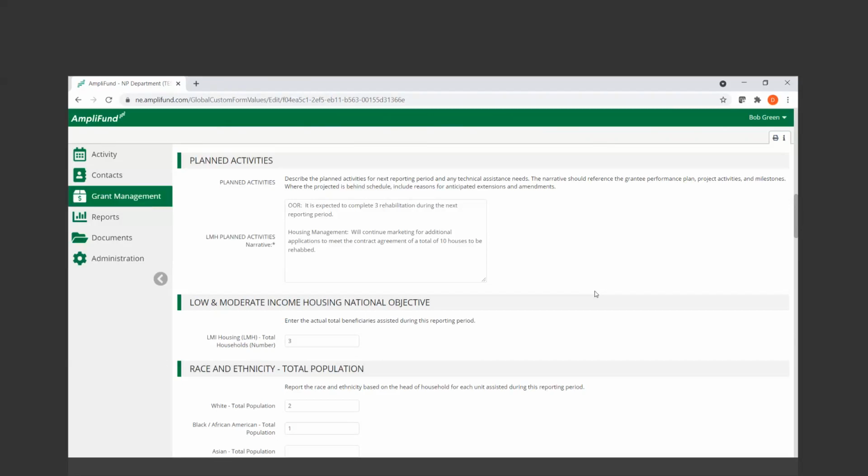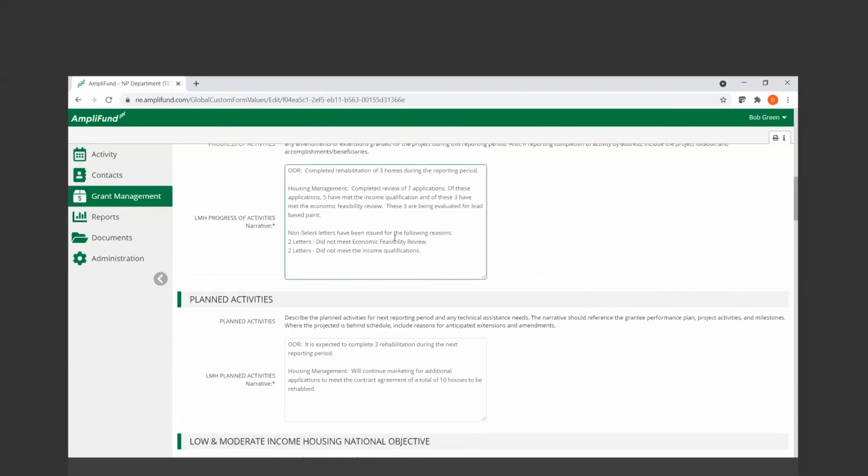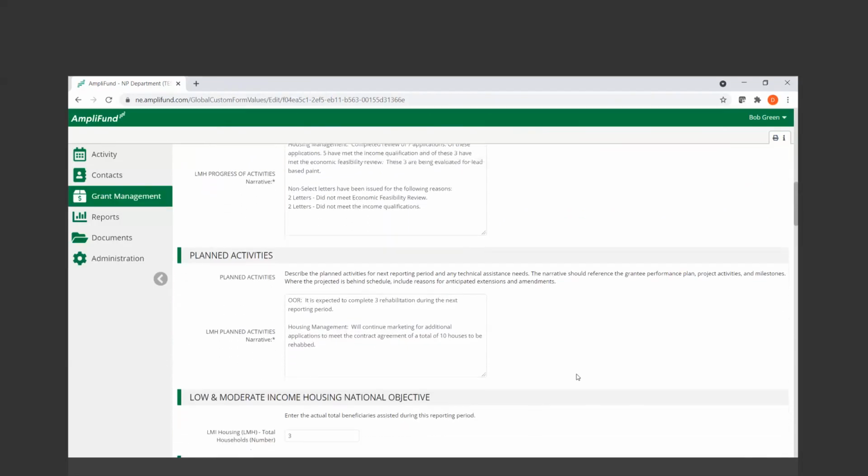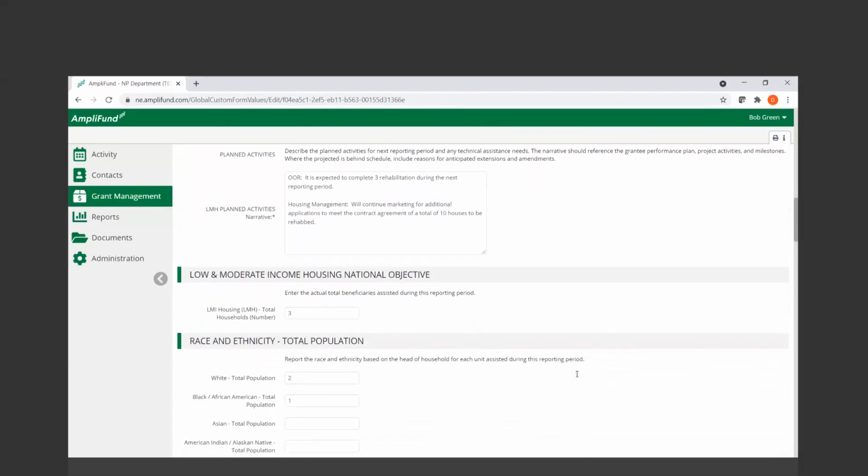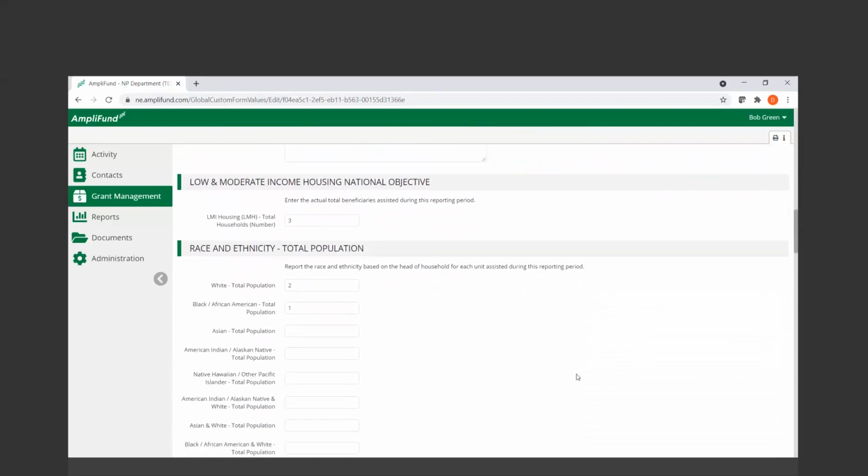In our progress of activities, we indicated above that 3 rehabs were completed during the reporting period. So in our low moderate income housing national objective section, we have a total of 3 housing units impacted.